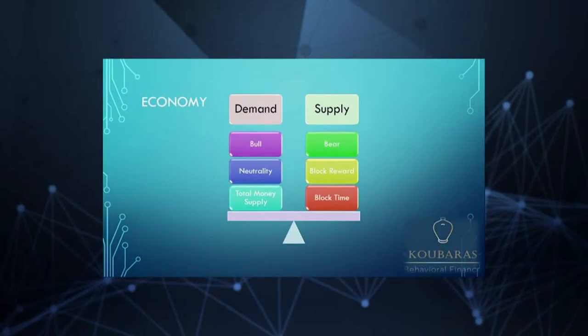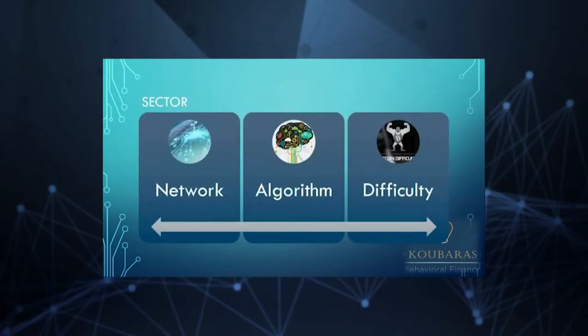Now, on the supply side, supply increases when markets appear, supply increases when block rewards are higher, and when block time is lower. So in other words, talking about the sector, we have at least three important elements that we should focus to. The network, and the state that the network is right now. It is very important because the whole discussion we're having today and tomorrow is about the network. Then the algorithm, Bitcoin is based on a specific algorithm, which the state of the algorithm is very important for all of us to feel confident about the currency itself. And finally, the difficulty, the difficulty to get new bitcoins into the market.